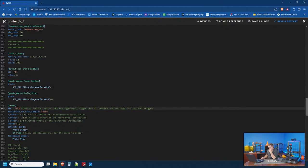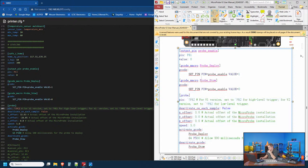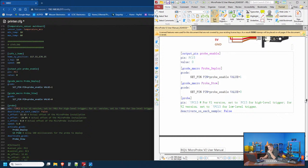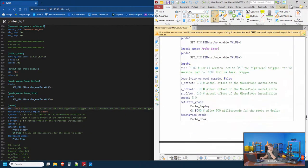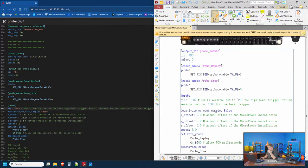Okay, so we put that back. I'm pretty sure it needs to pull up for that. Value zero. So you're saying that... Let's look on here. Your printer is not inside trained. Huh. Right. And that's all the same. That's all the same. All these are exactly the same, just different pin numbers for different boards.